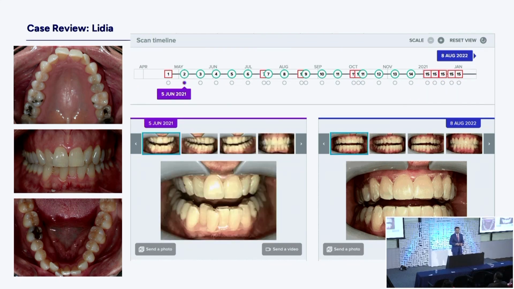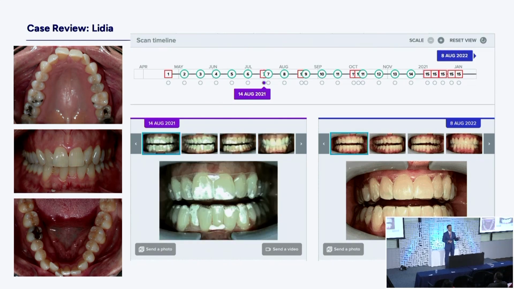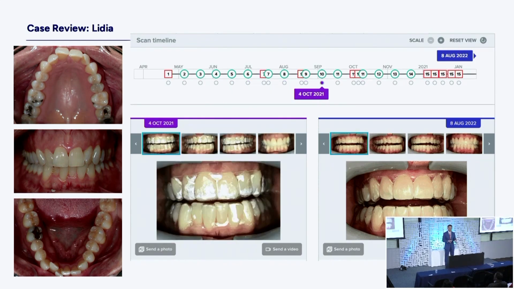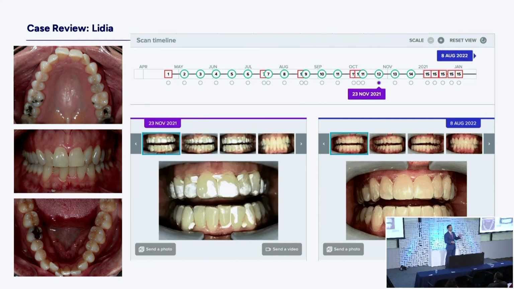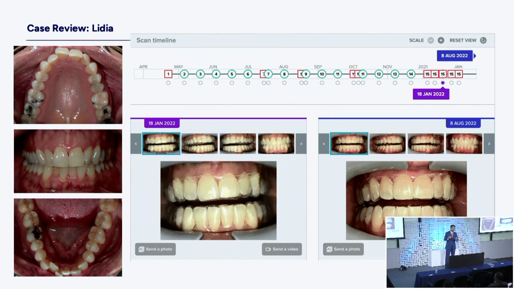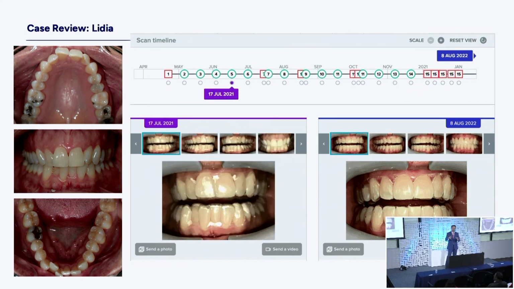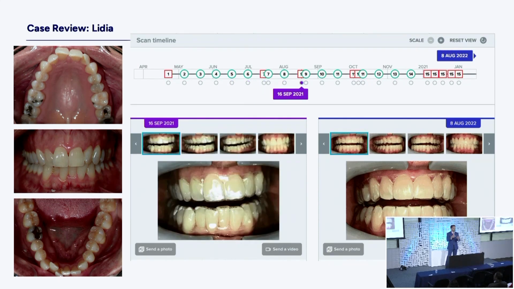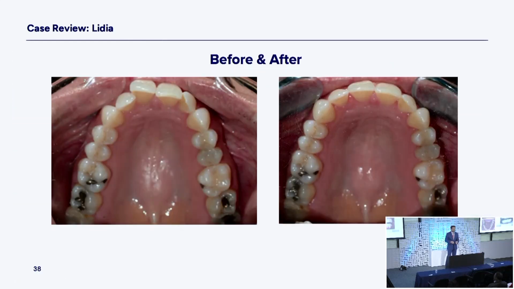When we got to 15, taking a scan every week, it never said it was perfect. So what we did at 15 was we took a scan and sent it in to make 6 more. So 15 and 6 is a 21 aligner count to solve this case. And over time, 21, we could count it as 11 months. But if we send for 6 more and it takes 3 weeks to get them, we'll be fair and say, okay, 15 plus 6 is 21, but there's 3 weeks to get new aligners. So let's count it as another month. So 11 plus 1 is 12. We'll say 12 months. This is a 12-month change.